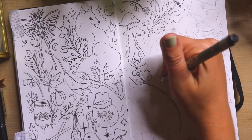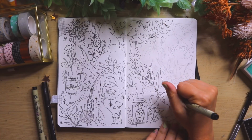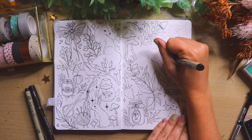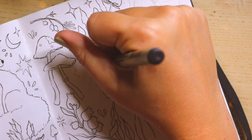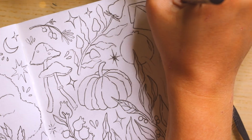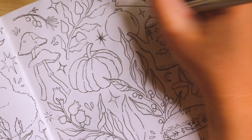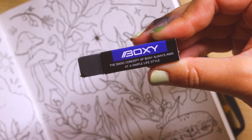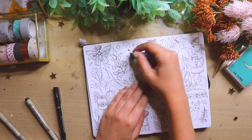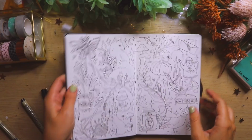But I'm just doing this as my first step, and I started out with a very bold line, and I didn't really like that, so I switched to more of a sketched line as I'm doing this. If you look closely, I tend to put a lot of breaks in the lines that I'm doing, and I don't know why I love this look so much, but I got this idea from looking at, if you search Autumnal Wood on Instagram, they make such amazing vintage looking magical art pieces, and they use this technique in all of their drawings, so I'm getting inspiration from that.